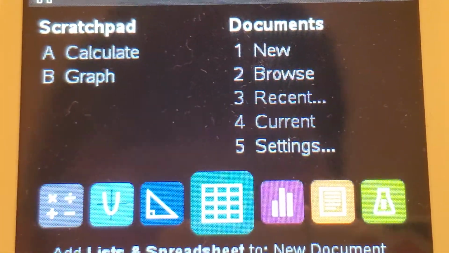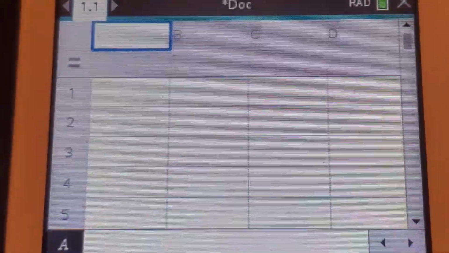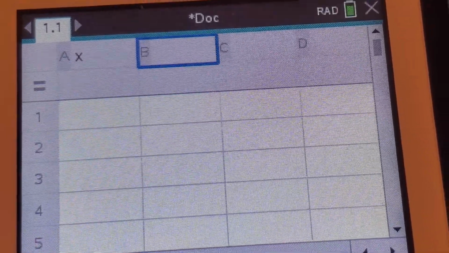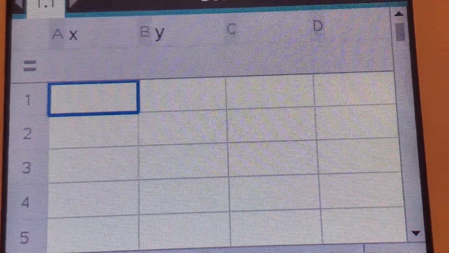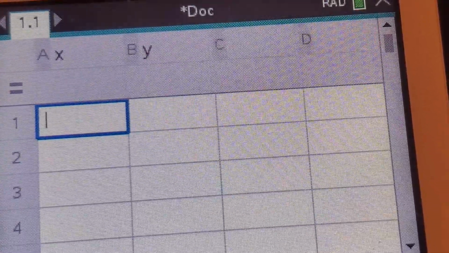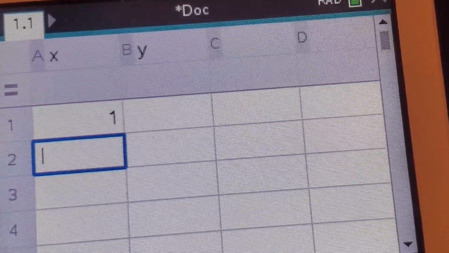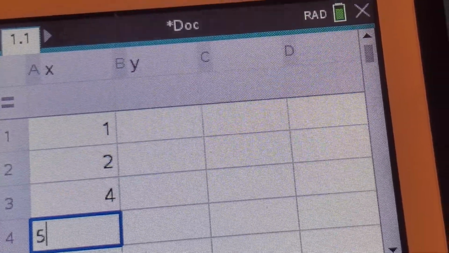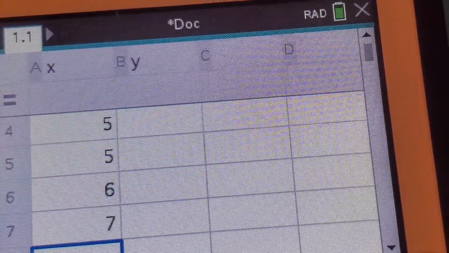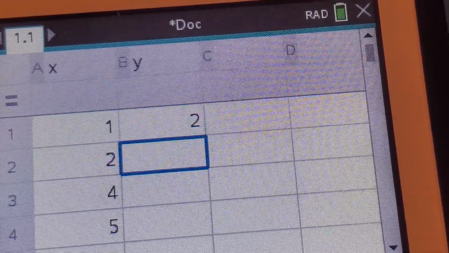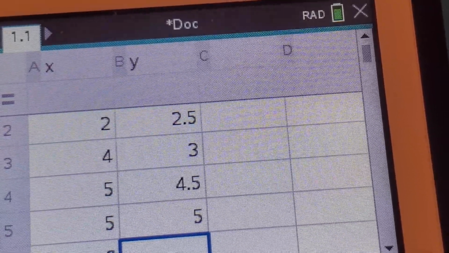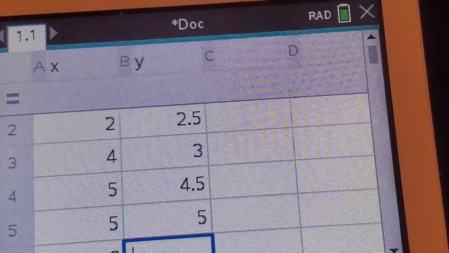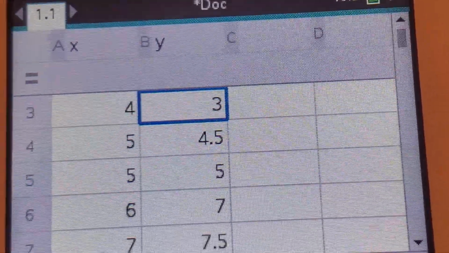So, when you go on the calculator, you go to list and spreadsheets down here to make a scatter plot. Just going to put in our X, which is hours worked, and our Y. Sorry, there's a lot of allergies going around. So for hours worked, one person worked for 1 hour, another friend worked for 2 hours, another person worked for 4 hours, and so on. And respectively, they made $2, 2.5, 3.5. So this is our data right now.